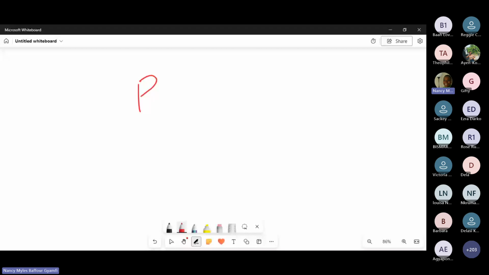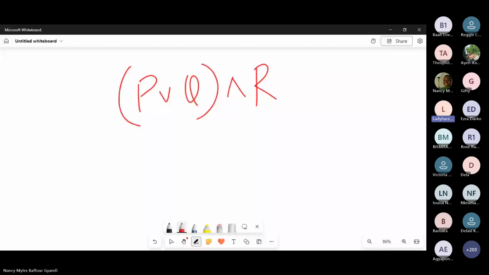Suppose I had this P or Q and R. What will be the replacement of this by distribution? How I wish I could see everyone do it. Do it at home, the way we do it in class. We are just revising these. Then I will continue with the exact examples on indirect. We'll do it together.